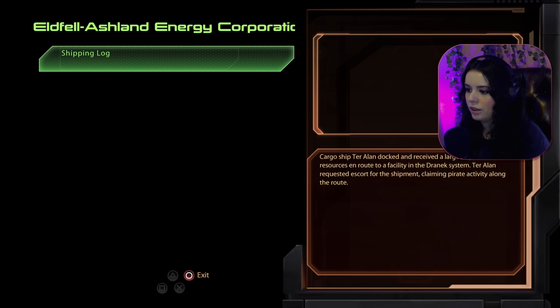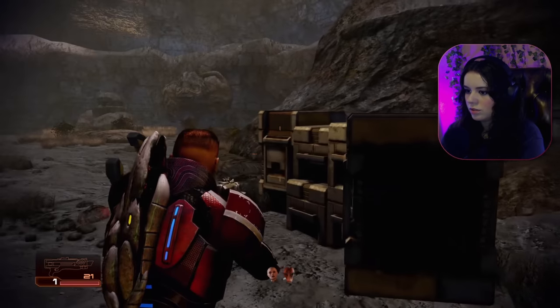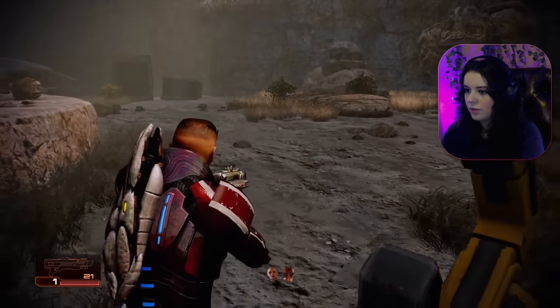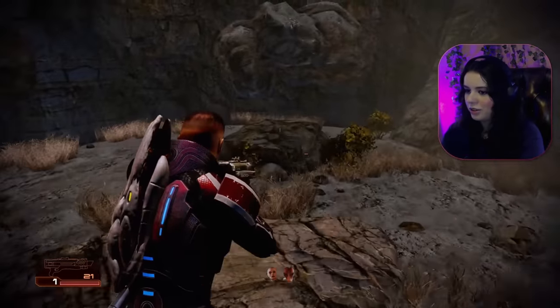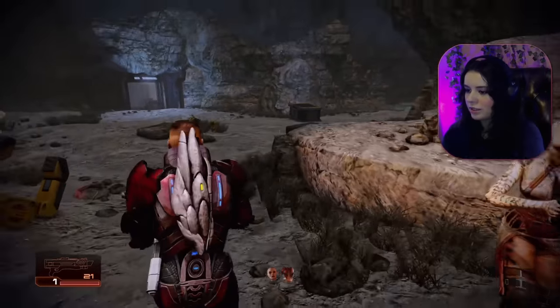Cargo ship Ter Allen docked and received a large shipment of resources en route to a facility in the Dranic system. Ter Allen requested escort for the shipment, claiming pirate activity along the route. We've heard a lot of the Eshland Company on our travels through the galaxy.